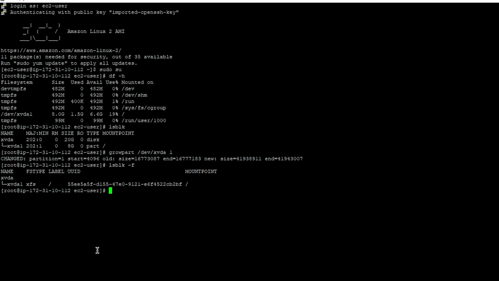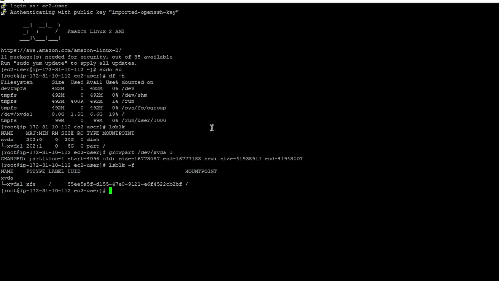If you don't know about Linux file systems, FS is just file system, and this is XFS, the file system used by Amazon Linux right now. In your machine you might have ext4, ext3, or something else, we don't know, but depending upon that you will have to make the modifications. As you can see, it's XFS.